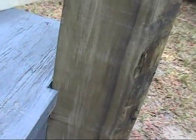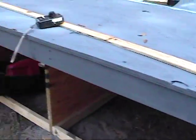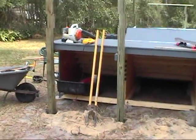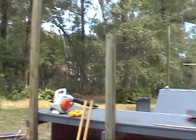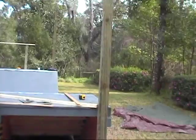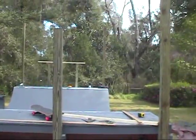I had to cut little notches at the back of the top deck so that I could put the poles in, because I had a little overhang over here from the 3-foot deck. Okay, we're almost finished. I got all 4 of the poles in on this side and the other side. All we got to do now is put our railing at the top and a couple of railings below to put your heels on when you're sitting waiting for your turn. We're ready to go, man. After that, a couple more coats of paint and we're done.